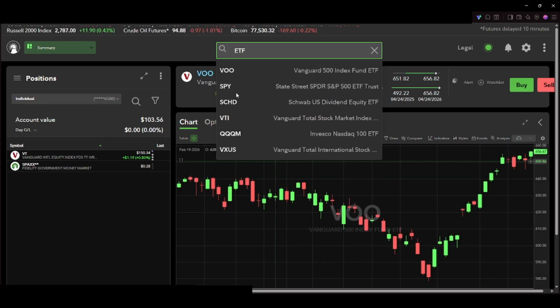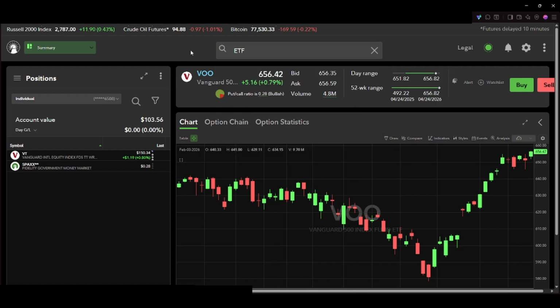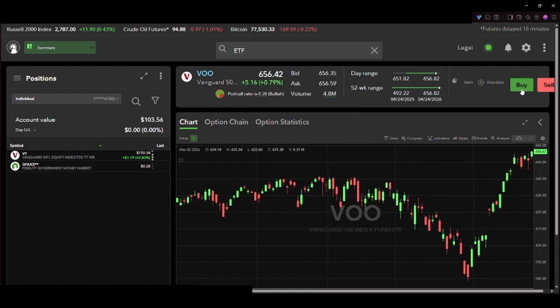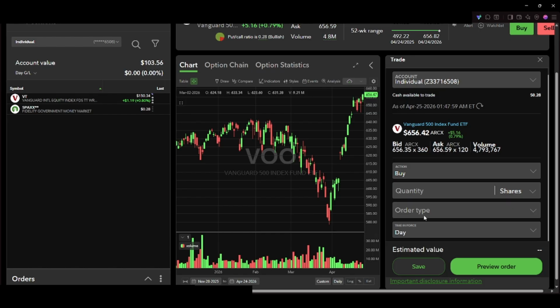After selecting the ETFs you want to buy, click on the Trade button, usually located in the upper right corner of the page. Enter the ticker symbol of the Fidelity ETF you wish to purchase, along with the number of shares you want to buy. You can also review the order type, such as market or limit orders, to specify how you want the transaction to be executed. Once you've reviewed everything, confirm your order.